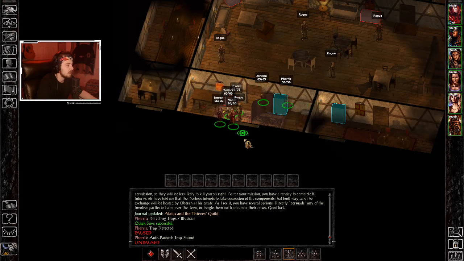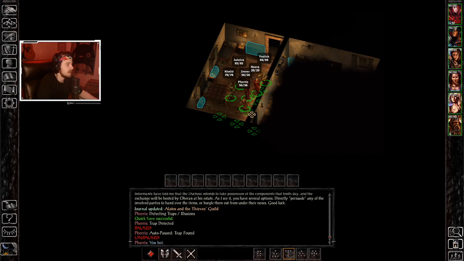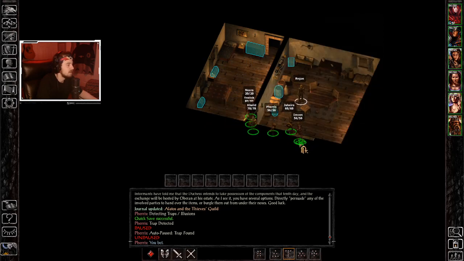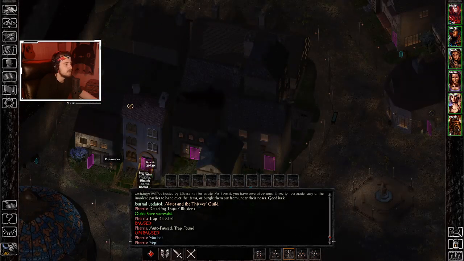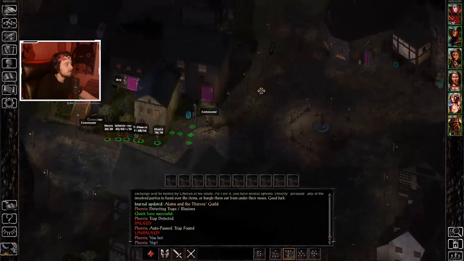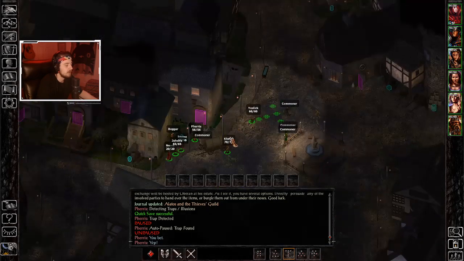Where do all these go? Do these all go to different places? These all go to different houses along the way. That's super interesting. Yeah, all these houses lead to the guild. The guild is in there, which is super cool. Where does Oberon live? We have to find Oberon's house.